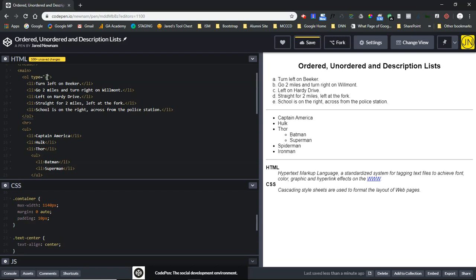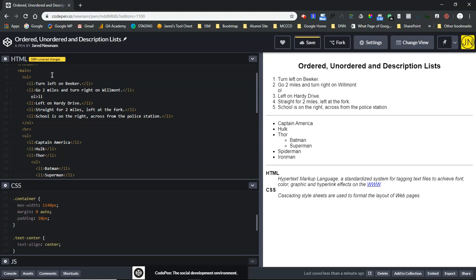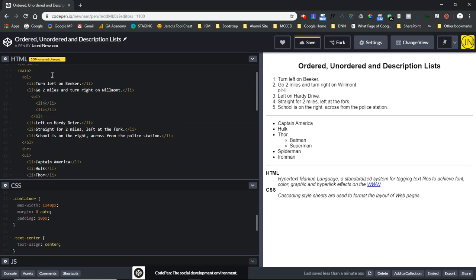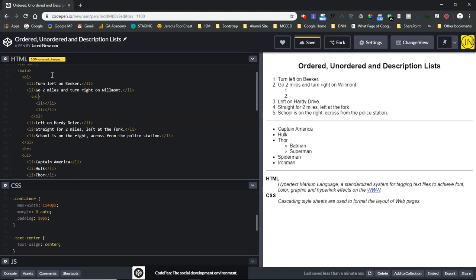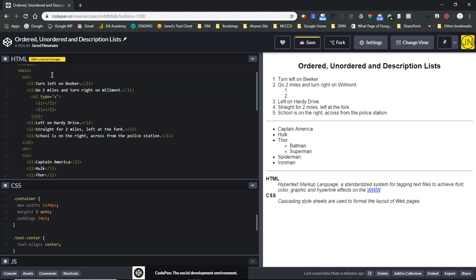And in that case, you could, for example, set your parent list to OLs, and in here, we'll set a nested list, set that to 2, and then we'll set our OL type to equal A.